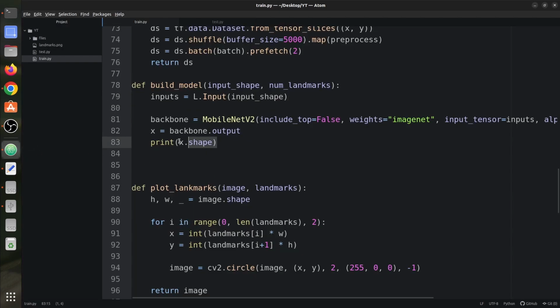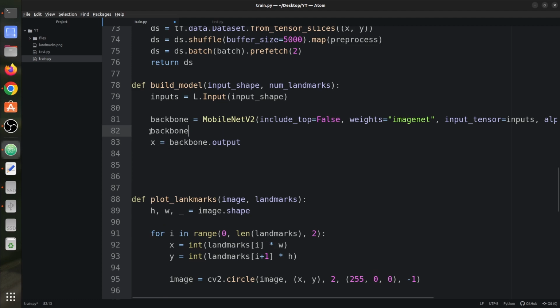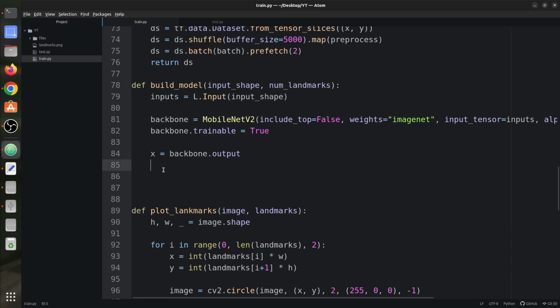So what we can do next, first of all, let's make sure that this backbone is trainable, because we are going to train the whole architecture. Then we're going to pass this output of the backbone through the global average pooling.